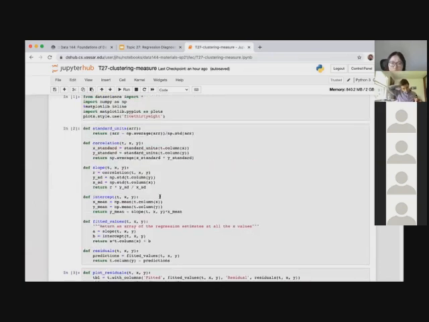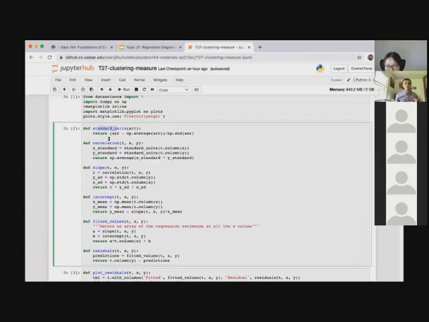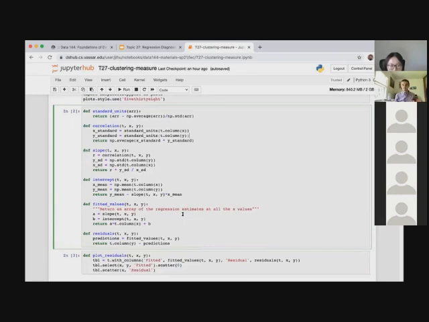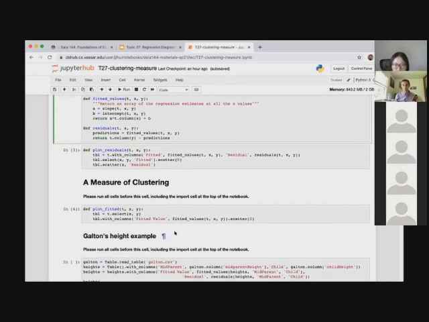And a lot of times one is built based on the previous ones, right? Like we need the standard units first to get the correlation, right? And then we need the correlation to get the slope. We need the slope to get the intercept. So you can see that within all of the functions, we're actually calling the previous functions. Okay, so make sure that all of these concepts are connected in your own knowledge structure, as well as how things are being performed using these techniques.